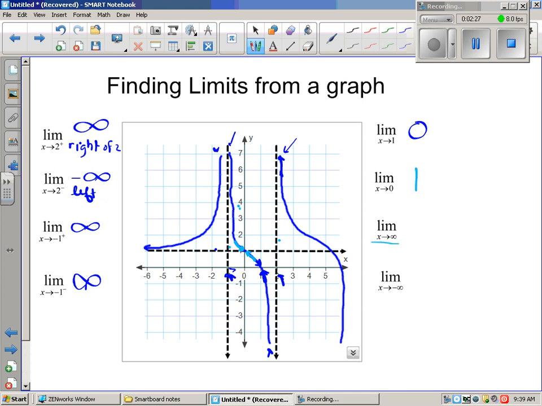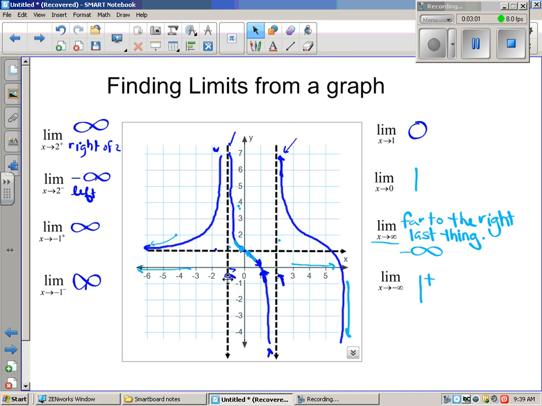Now these next two are pretty key as well. X is approaching infinity. That means as far to the right as you can go, and see what the last thing the graph is doing. So we're going to look all the way to the right, follow all the way along our graph, and see, oh, it's going down, so this would be negative infinity. Now x approaching negative infinity, again, we're going to look all the way to the left. What's the last thing it's doing? And apparently, it's approaching 1. And if you want to be very specific, it would be 1 plus, because it's just on the top side of 1. So hopefully that helps you in terms of interpreting a graph. And as you approach graphing, maybe that'll help as well.